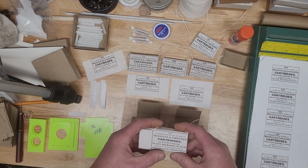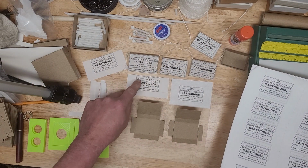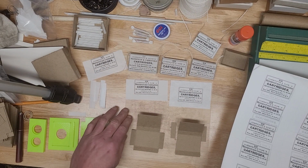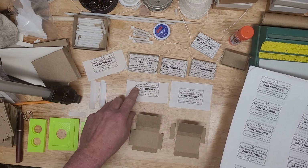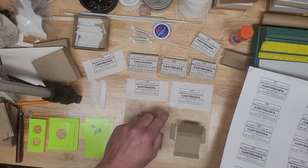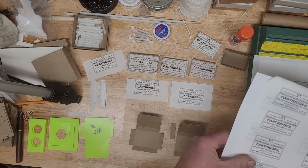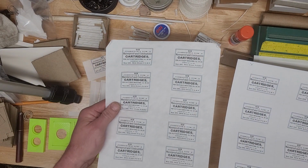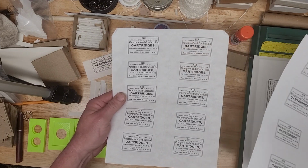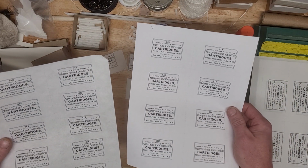It's wrapped on all 4 sides here, and it looks better than having something like this. And I think it came down to saving paper basically. If you make it with a short cut off label like this one here, so this is the short label. I'll have both of these on my printables page, but this one here is cut off on top and it doesn't wrap the whole box. This one does. After making both labels, it became clear it was definitely a paper savings thing, where for a given sheet of paper you can get 10 out of a sheet making a short one, and then the fully wrapped one you can only get 8 out of it.